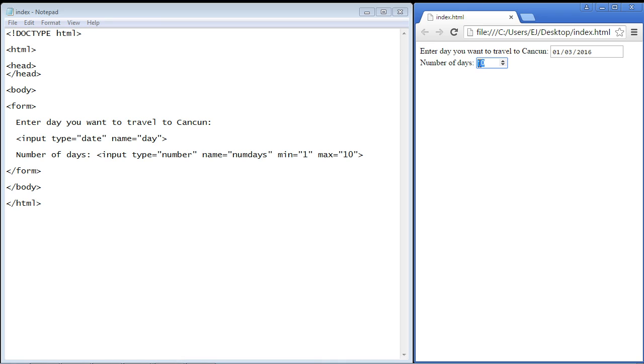Now this won't prevent us from entering in a number that we want to, even though that's not a number that we allowed in our HTML. We would have to stop this with JavaScript, and we'll talk about that in the JavaScript series. So the minimum and maximum values that we set in the HTML only have to do with the up and down arrow keys in the browser. If you click into the box itself, you can enter whatever number you want. And again, we have to use JavaScript to prevent that if we want to.